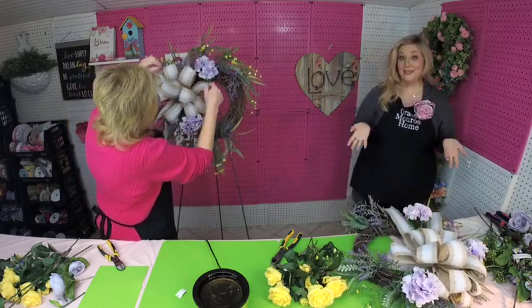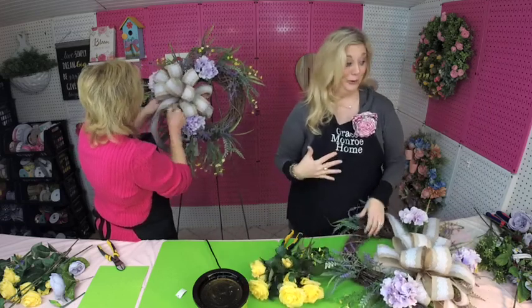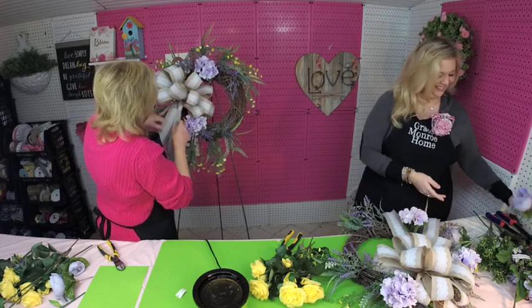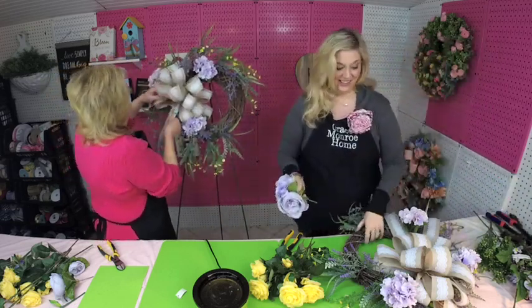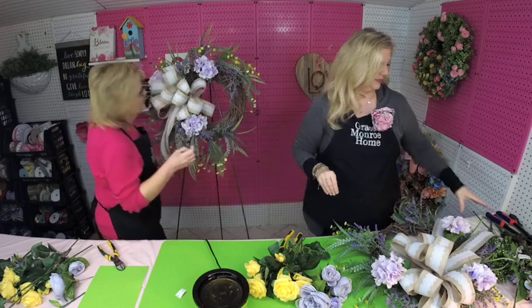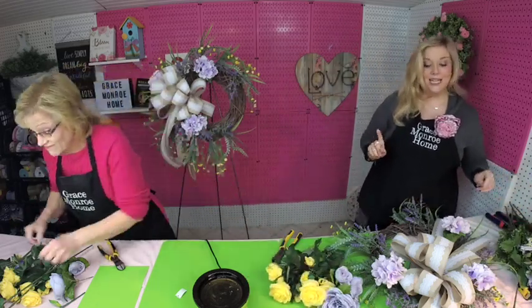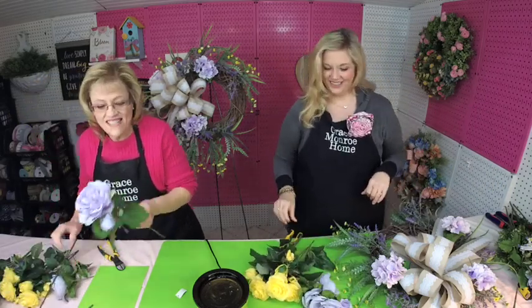Well, it's already looking so pretty. I know. I love this. And I love purple, so I do too. Of course I'm going to love this wreath. Yep. When she was growing up, she had a purple bedroom. I had purple everything. Yes, she did. And purple walls, believe it or not, I can't say that I want purple walls now, but it still is one of my favorite colors. Yep. She always loved that.